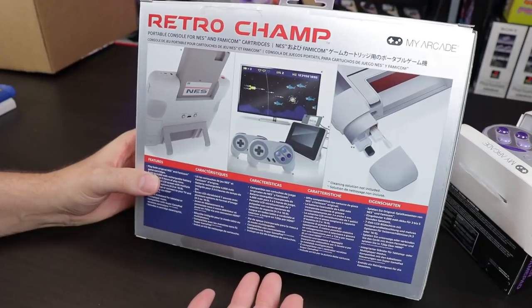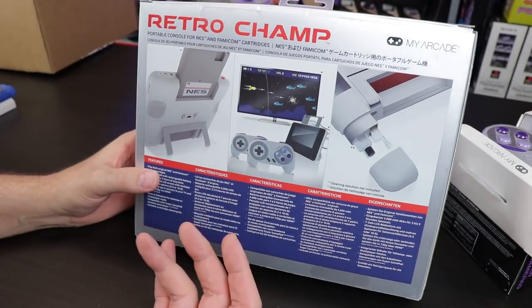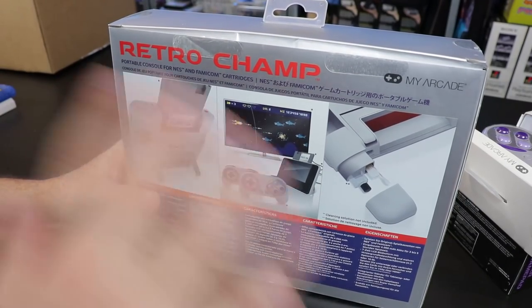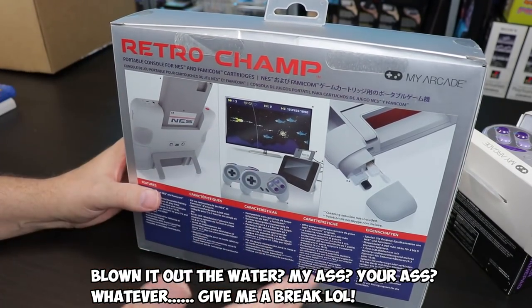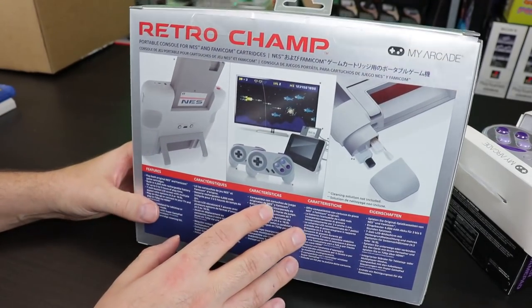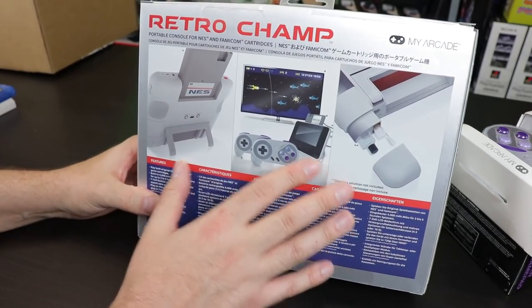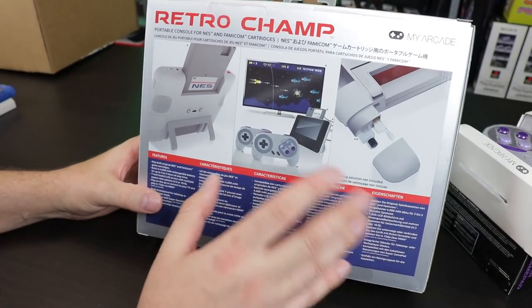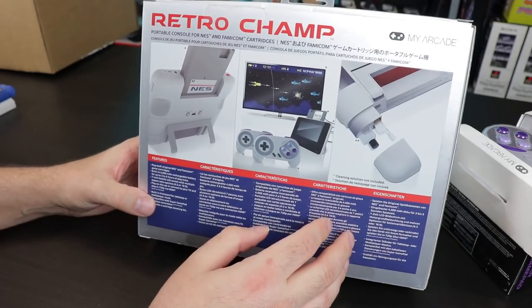Now, we can't kid ourselves. Clone systems for the NES, they haven't really blown it out the park yet with the performance on these things, unless they're like a higher end, like an FPGA-based system. So they usually have issues with sound and color and the way things perform. And I'm going to showcase how this works in a second here.